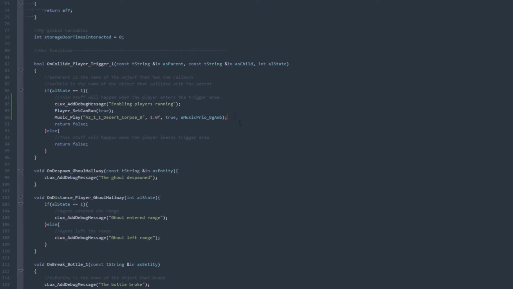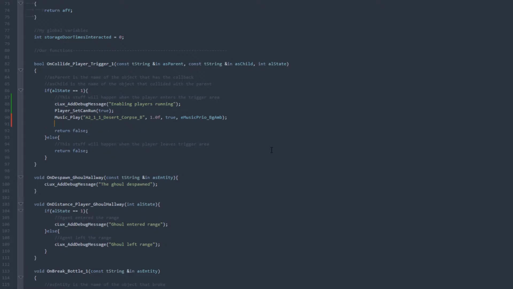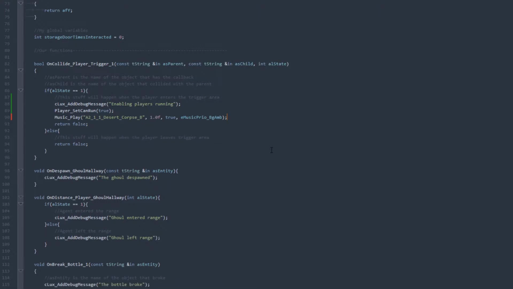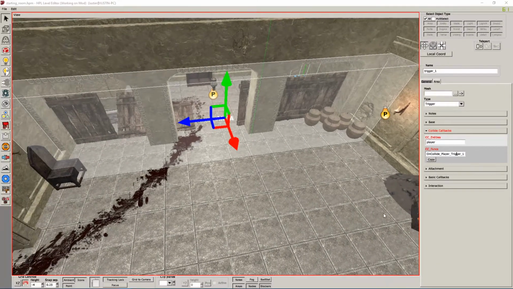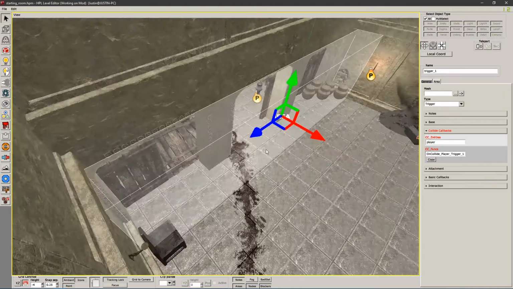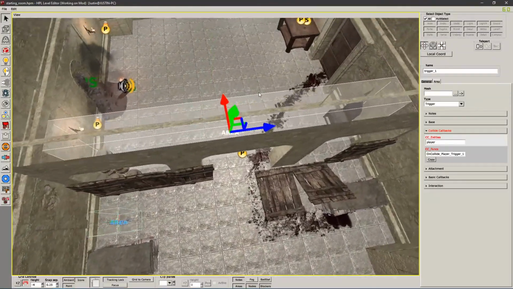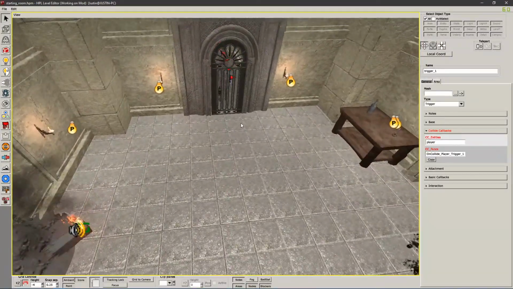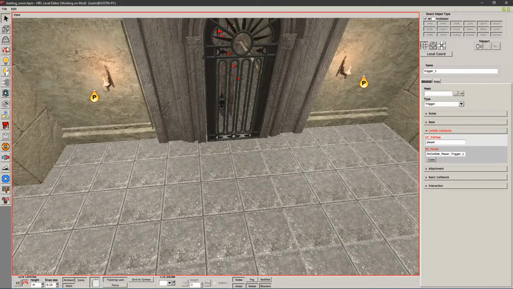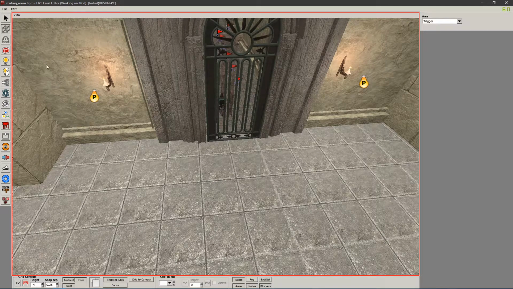But there's another command I want to show you before we launch our game, and that's the music stop command. The way we're going to do it, I think I'm going to put down an area, and when we step in that area, we're going to stop the music. I'm going to open up our level editor again, zoom out, and put down a trigger area somewhere to control when the music stops.